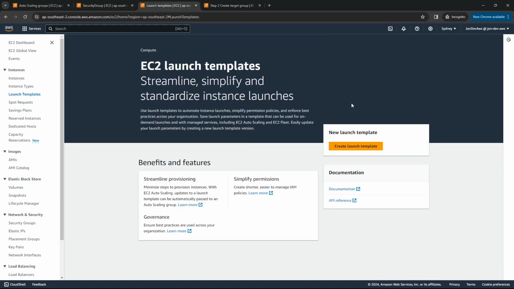Now what I'll do is I'll create a launch template, because the EC2 instances are going to be managed by AWS through these ASGs. So we just need to provide information to it, so each of the new EC2 instances can install Node and NestJS and compile and build our project and all of that sort of stuff.